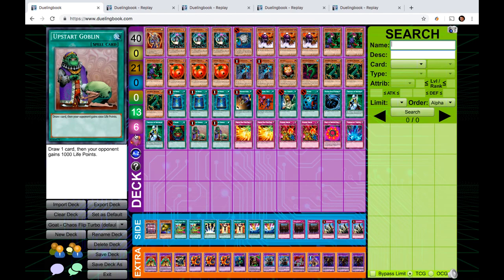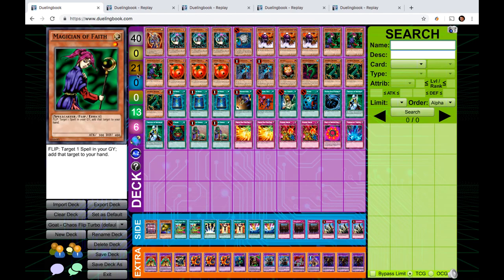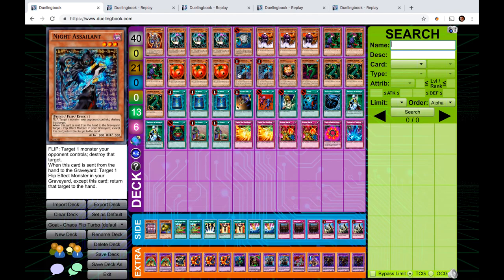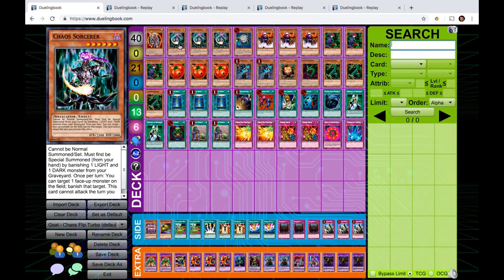Snatch Steal is kind of dead early game, and it won't really make my Faith live on turn 1. Another issue with Snatch Steal is I am not running Tsukuyomi to flip it down, and I'm not running Aeronite Parshat to tribute summon the monster I've stolen. Finally, Snatch Steal is somewhat redundant with Chaos Sorcerer. It's more face-up monster removal, which this deck has plenty of.